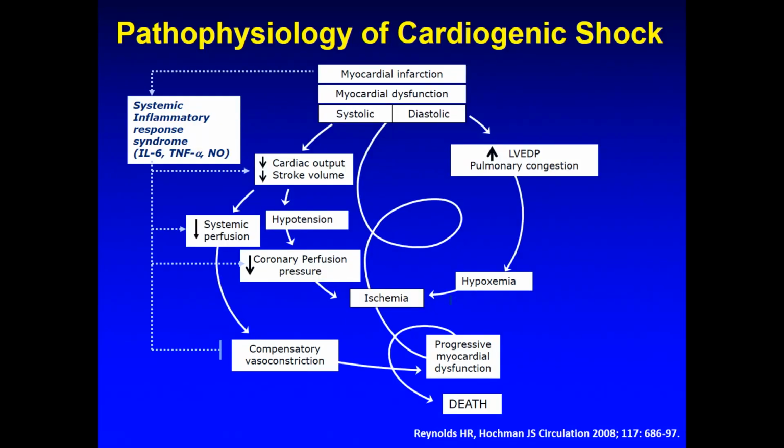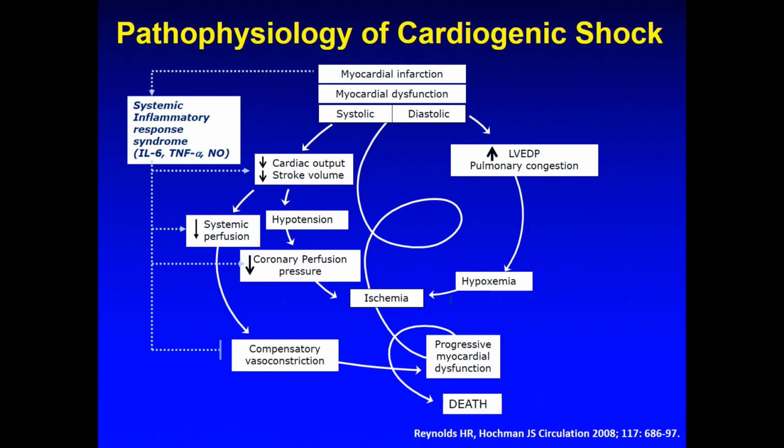In general, the pathophysiology of cardiogenic shock, independent of the etiology, proceeds as follows. There's some primordial myocardial injury that results in myocardial systolic dysfunction. The consequence is a decrement in cardiac output and stroke volume that leads to hypotension. This in turn leads to organ hypoperfusion, including coronary hypoperfusion that activates several systemic neurohormonal mechanisms designed to guard blood pressure. And these further exacerbate the syndrome and downward spiral.